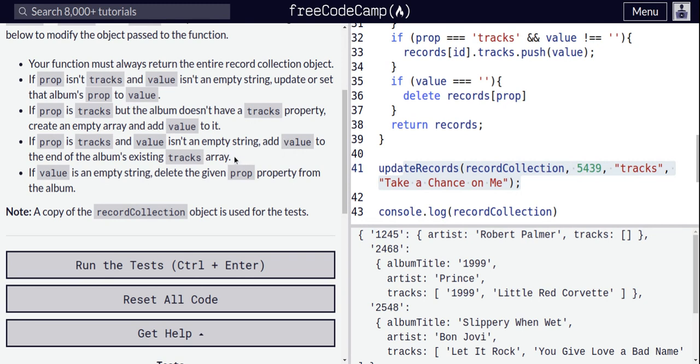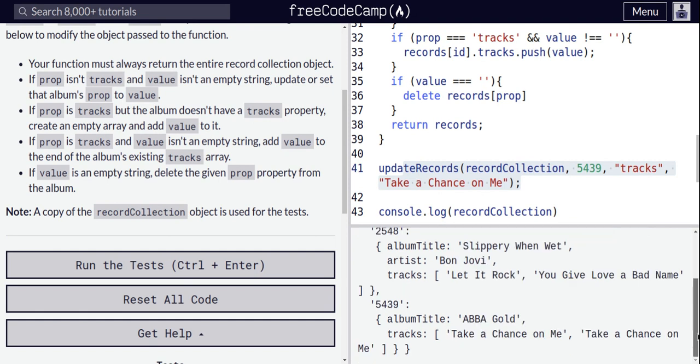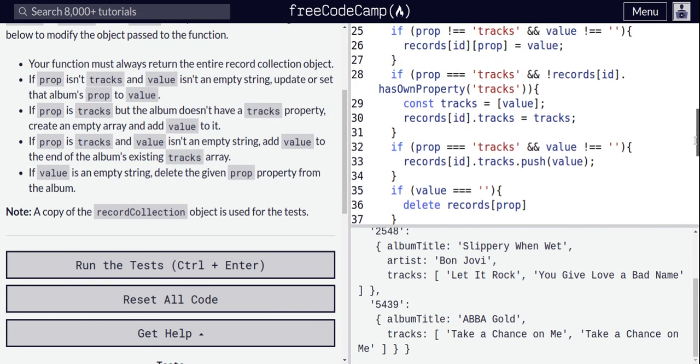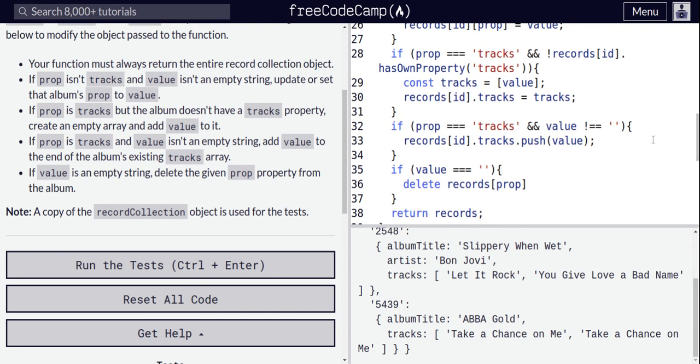Okay, so I can see why we're having Take a Chance on Me values inside our array, because these two conditions are met here and both of them are being executed, like the body.